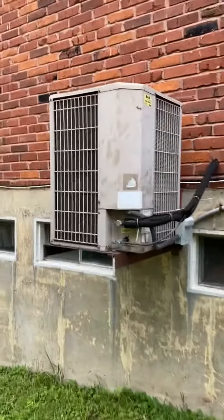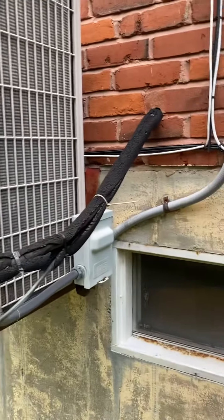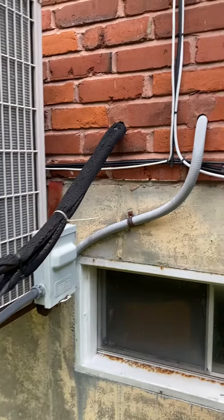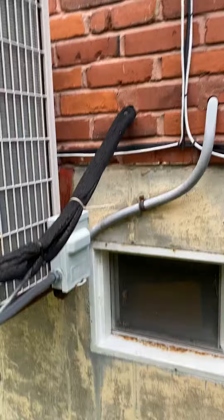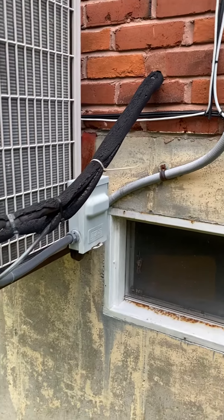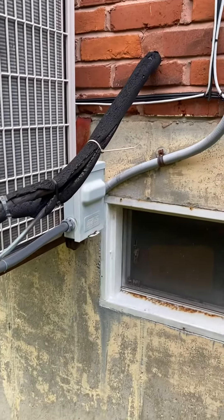You can reveal everything right down here. This location — the line set, as I mentioned — can be almost impossible to rerun as it was. It's through a finished part of the wall. You can see it likely just going up the inside of that wall to the attic space and then dropping down. So if it needs to be rerun, we won't be able to follow the same path.